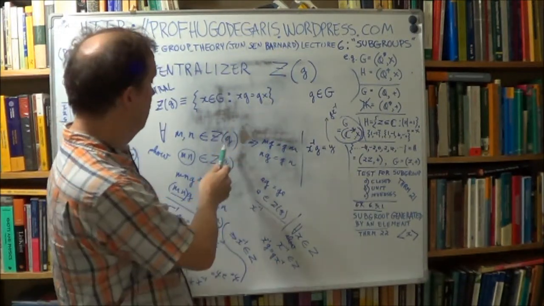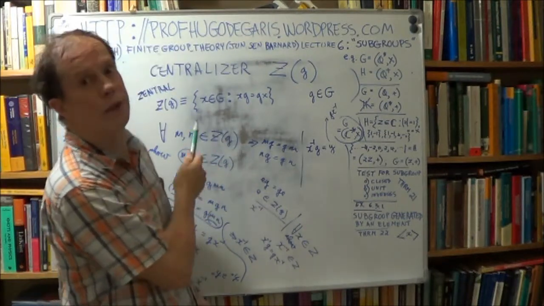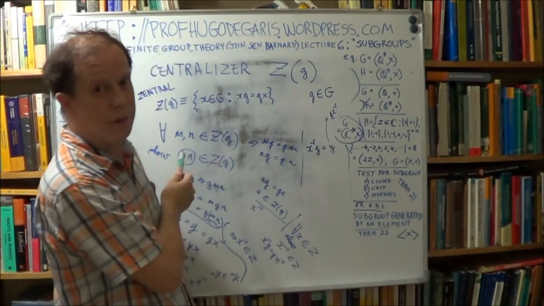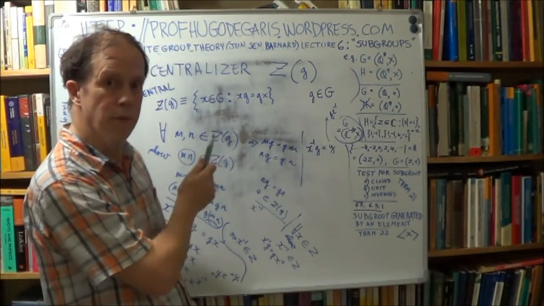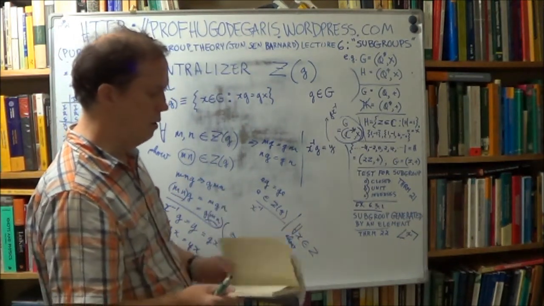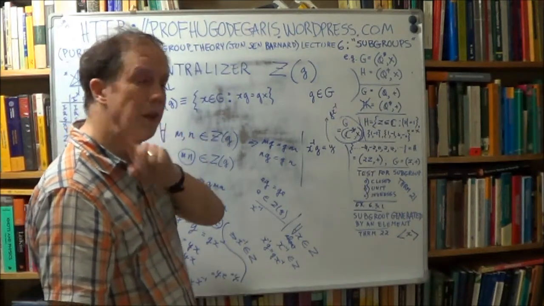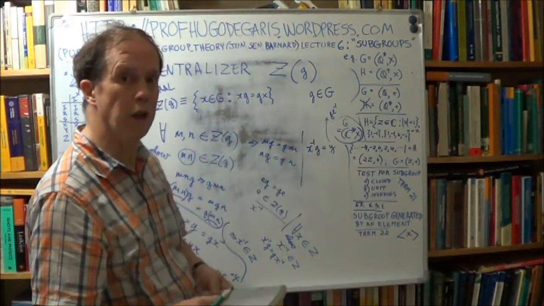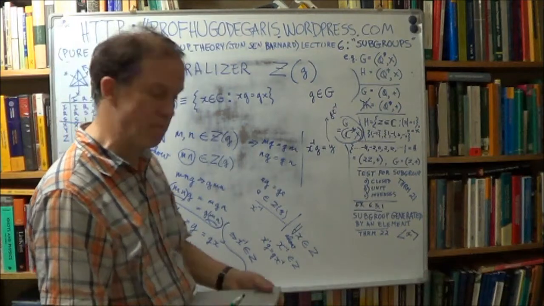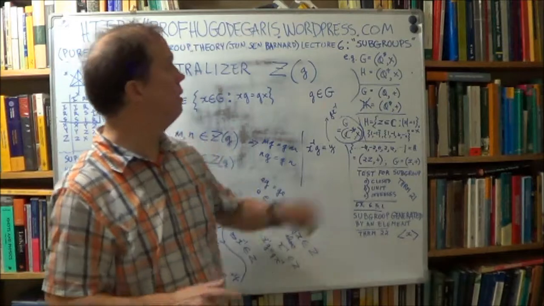So for every element of your group, you'll have a corresponding centralizer, and each one of those centralizers is a subgroup. Now it's a pretty powerful concept, and you can do a lot with it. In higher-level finite group theory, we will. And as I hope you will keep following this for years, you will see. So that's the end of this lecture on subgroups.